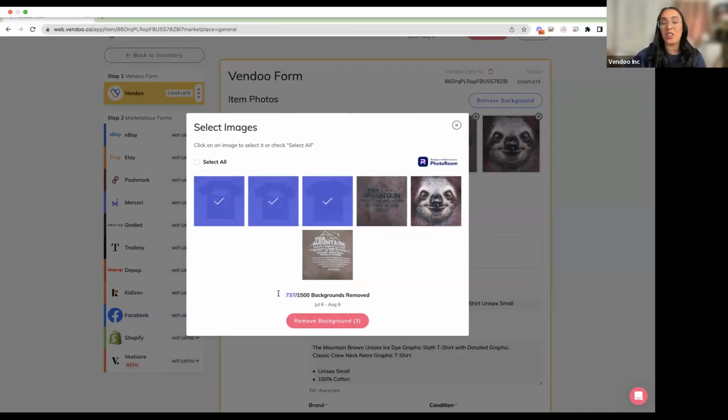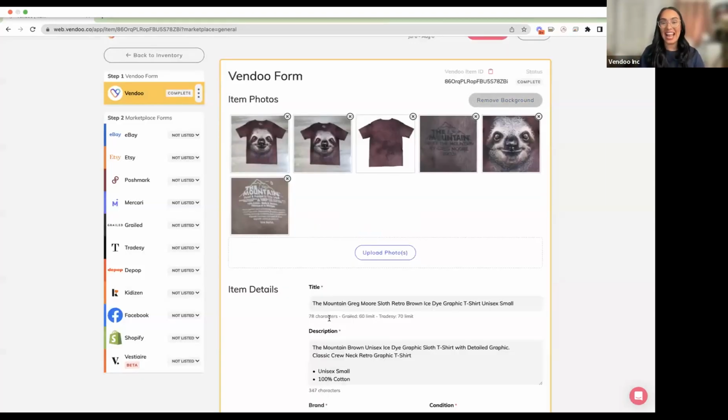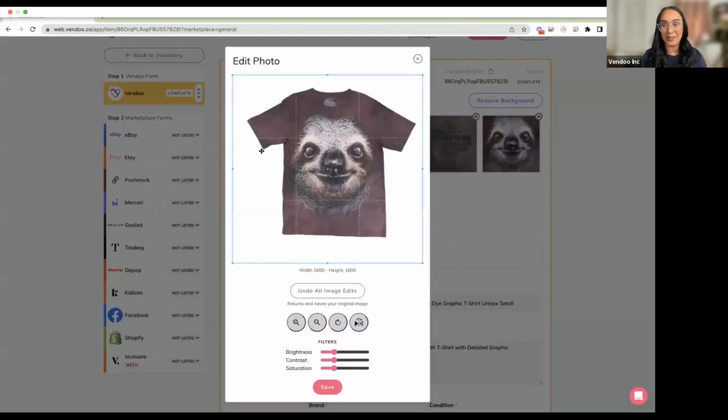It's just important to know that this counter behaves in the same way that the listing counter does, and that it's very clear to you at each removal right before you confirm. And the magic happens with the pink button, and right before our eyes, we are getting SEO optimized photos. PhotoRoom is a phenomenal tool. They do an excellent job of background remover on photos without creating that stark white pixelated background that other background removals do. This photograph is perfect, and the integration of this tool allows you to easily have flawless cover photos.